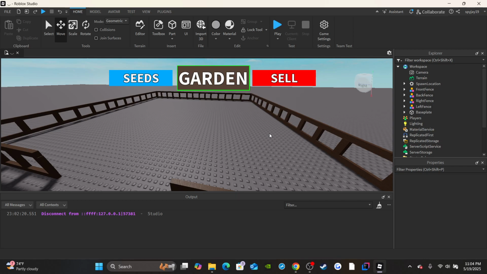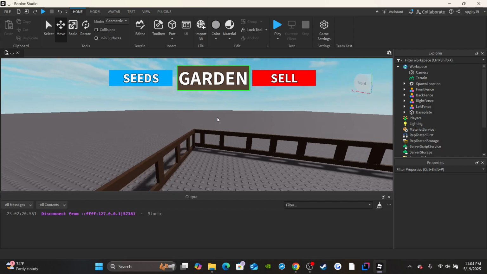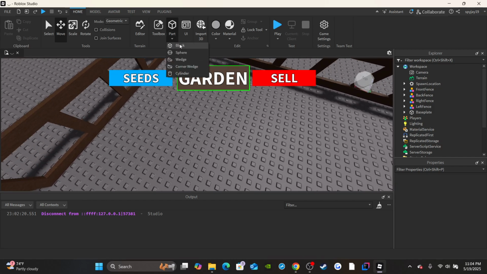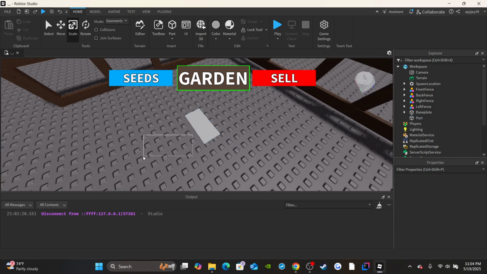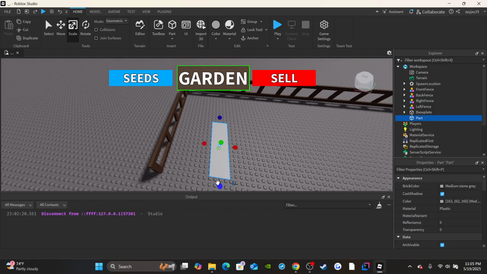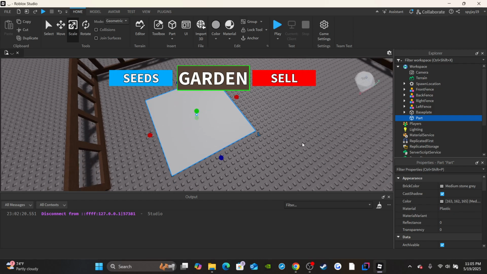So now let's get on to the seed beds, right? Which are where you actually plant the seeds, which is much more simple than that. So insert a part. Again, make sure you're doing it in the workspace and not inside of one of the groups. You can really scale this down to like the bottom, I think. And then I'm gonna make this a little wide. It's like that. These are gonna be our seed beds.